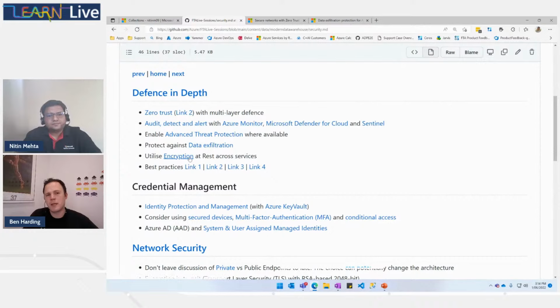And for the next two points, I just want to say on encryption that communication between all services within Azure utilizes encryption. And all services, I think, that store data support encryption as well, so encryption at rest. And you can use Microsoft keys or bring your own as well. So basically, lots of different components to protecting a solution.